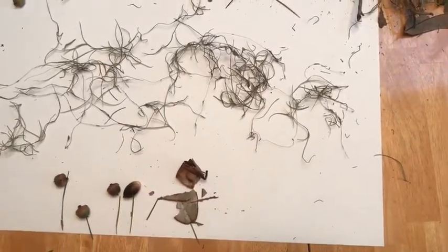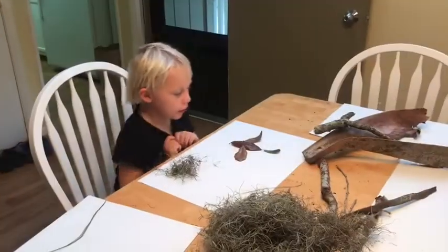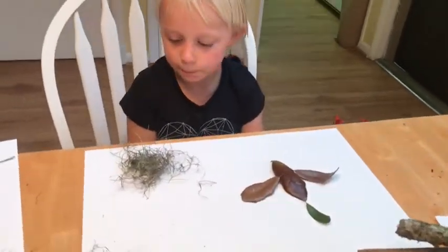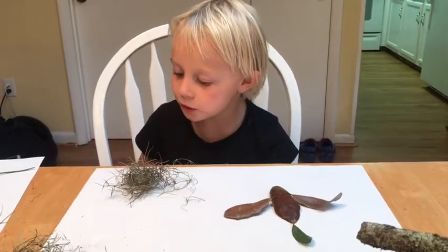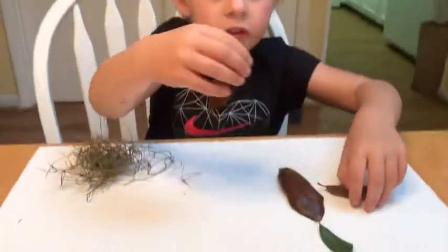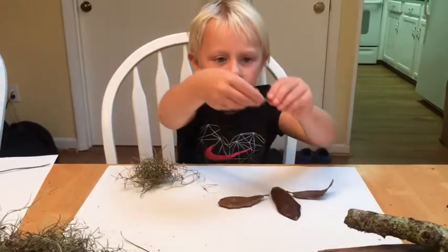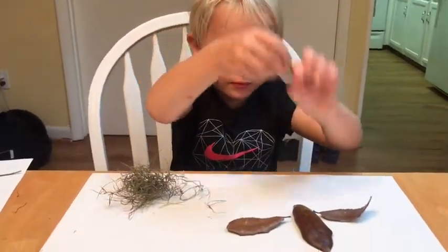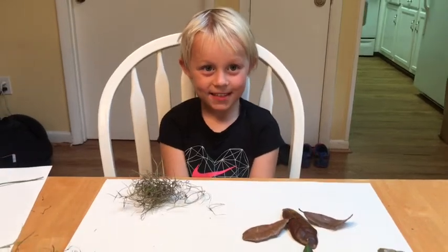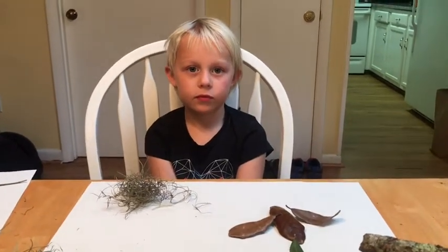Great job. I should have made it shorter because it looked like he was pulling it out of the ground — well, you can move things around with collage. This is my bird — I wanted to make a bird because I saw it in the video and I really liked how they looked. And this is my spider web with a spider deep down in it. I used a little acorn in the moss and I used these leaves for the wings of the bird and this for the body, and this was the head. That's how I made my bird and my spider web. You did such a good job with your leaf art, Valerie — are you proud of yourself? What's your favorite thing about making art? Everything.